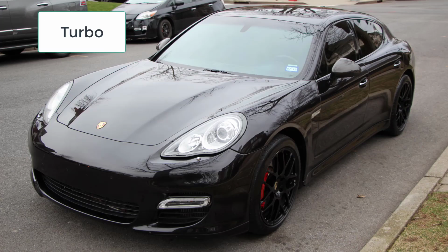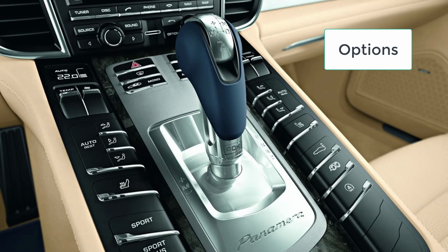The Panamera Turbo adds a turbocharged V8, 19-inch wheels, adaptive air suspension with load leveling and adjustable ride height, front parking sensors, keyless ignition and entry, 10-way power front seats and adjustable lumbar support, expanded driver memory functions, a power adjustable steering column, heated rear seats, a full leather interior, an Alcantara headliner, and a 14-speaker Bose surround sound audio system. In typical Porsche tradition, a very lengthy list of expensive options allows buyers to easily customize their Panameras. Other than its engine, all of the Turbo's extra features are available on the S and 4S.